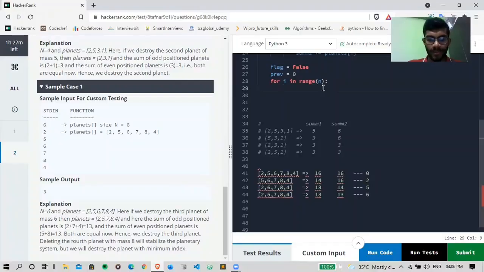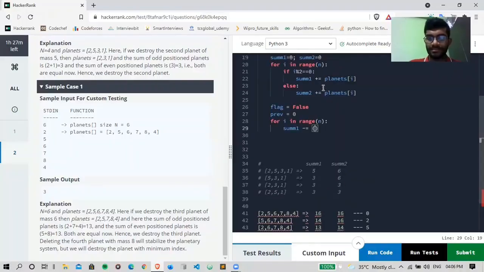So I need to do sum1 minus equals what I need to get subtracted from sum1, which means my present i value, that is plants of i, minus the previous value.